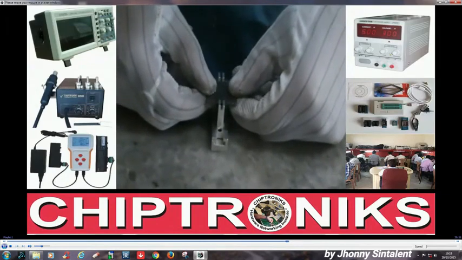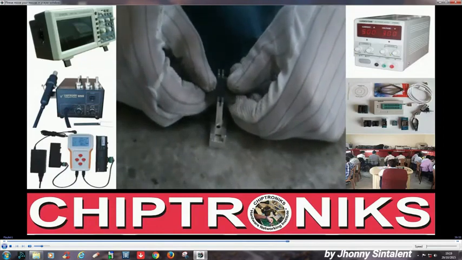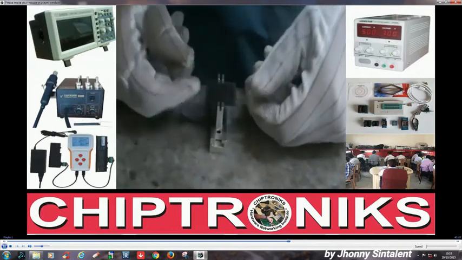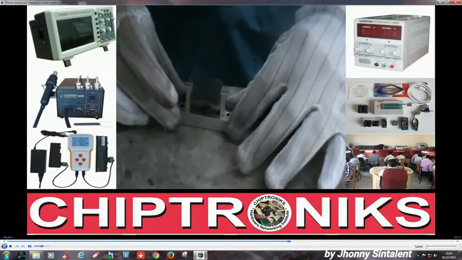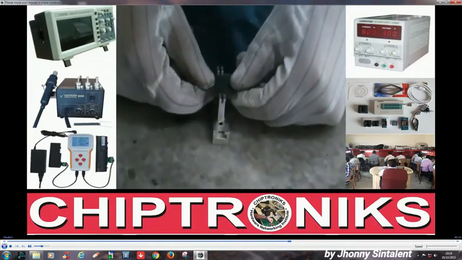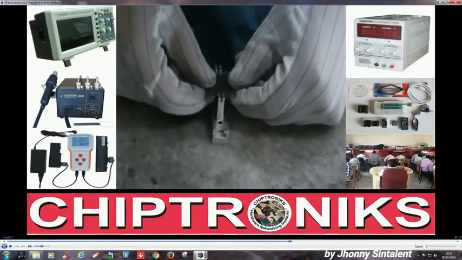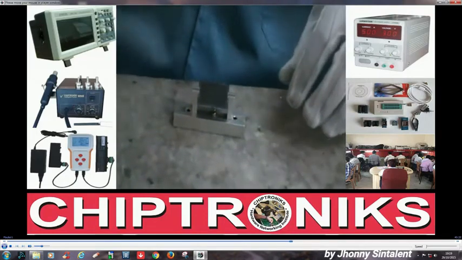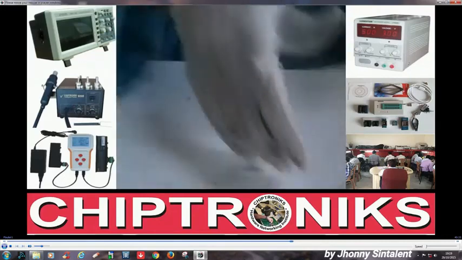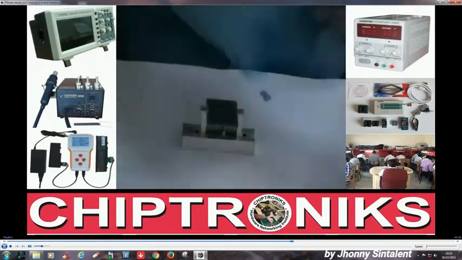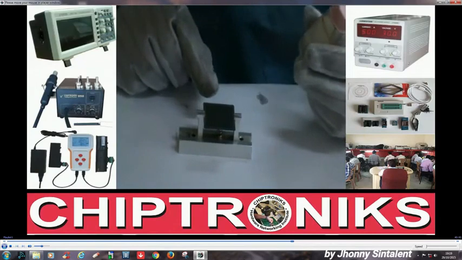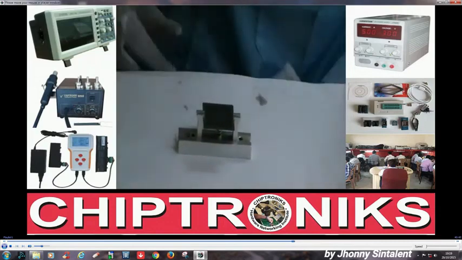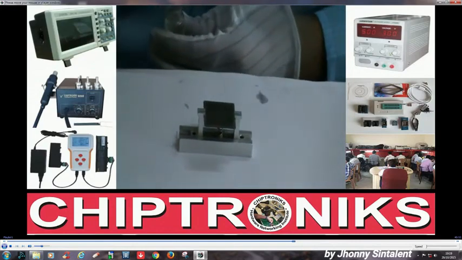Now align this IC, okay. Now the stencil ball size is written on the stencil. Here the stencil ball size is written 0.5, that's why we use 0.5 ball.